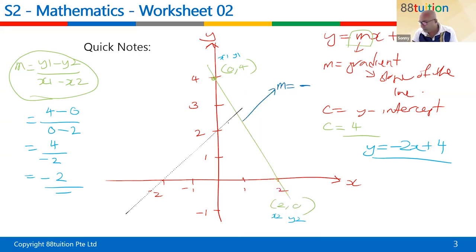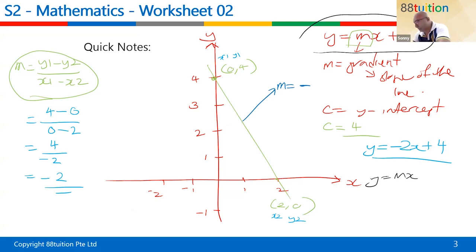You saw this line? It's cutting the y-axis at 2 and it's cutting the x-axis at minus 2. So what happens there? Same thing. You know the equation of the line is y equals mx plus c. So therefore, c is going to be 2. So y equals mx plus 2. Oh, it's gone. Sorry. I'll do it again.